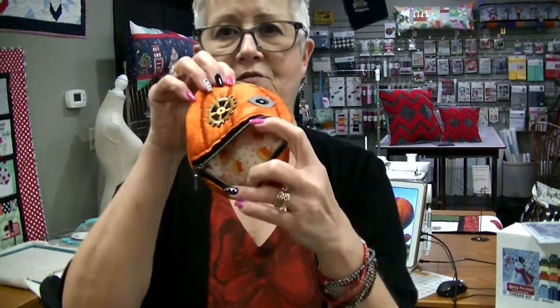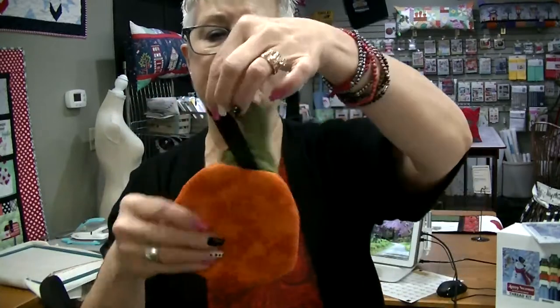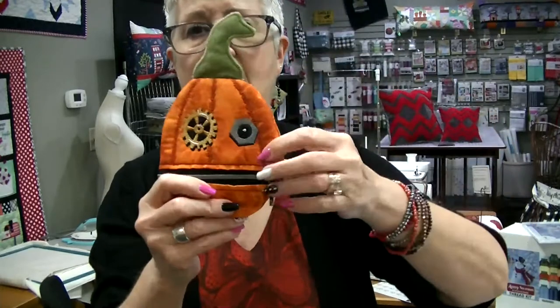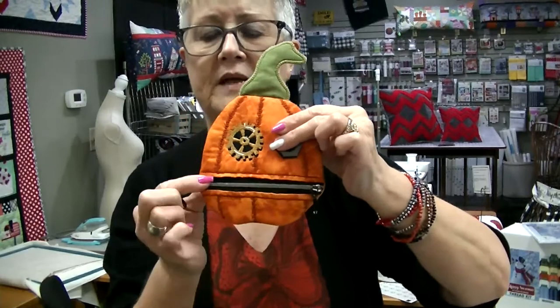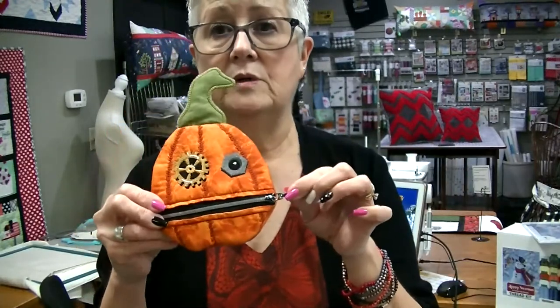I put candy corn fabric in there. Too bad it doesn't have any candy corn in it. I could be in for that right now. And then you put a little D-ring on it so you can hang it off of something. I thought he turned out really cute. And I used the Sally Tomatoes zipper by the yard in the gunmetal. I had it at home, with a cute little pull on it. I was going to use a skull pull, but I didn't have it for the size 3 zipper. Sorry, Tina, didn't get a skull pull.